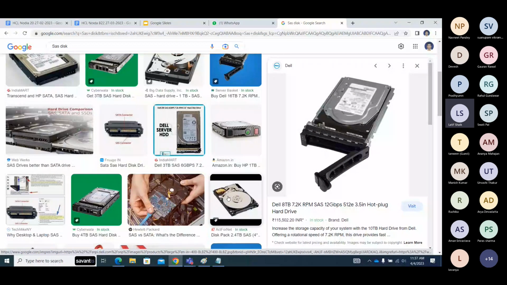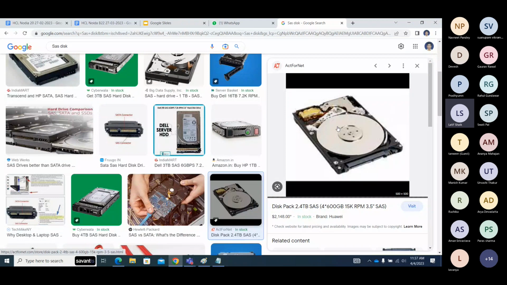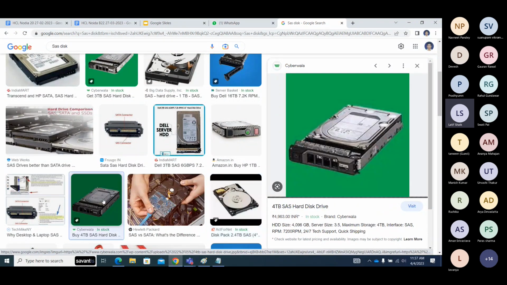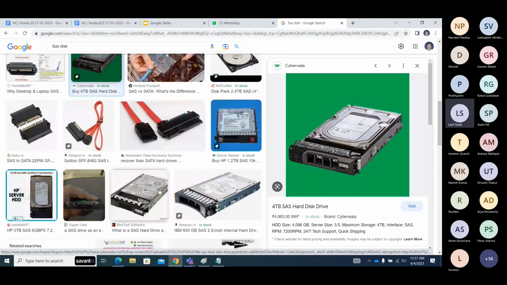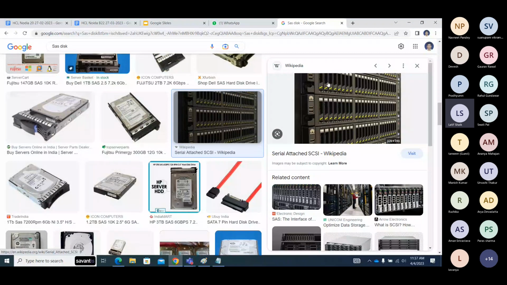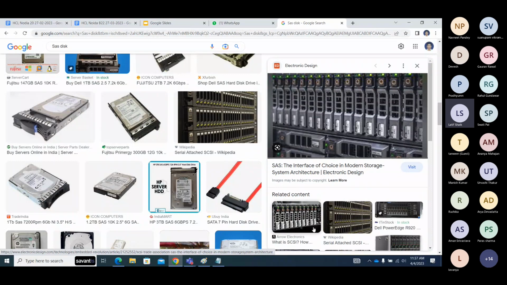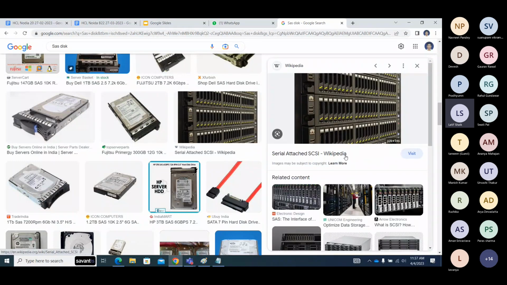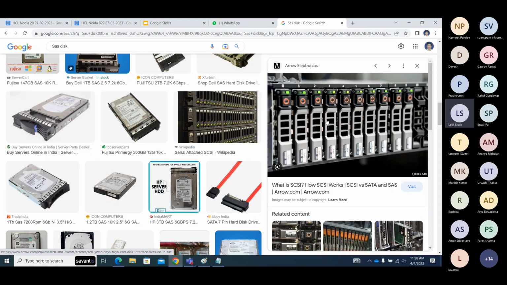SAS is nothing but a serial attached SCSI disk. They open it, insert a disk, close it. In data centers and in storage solution areas like SAN and NAS, they use a SAS disk. SAS means serial attached SCSI disk.